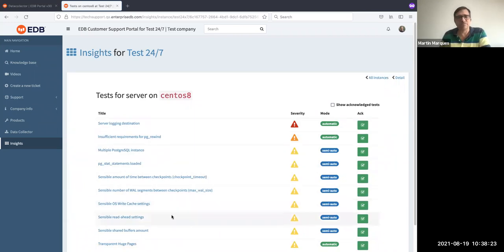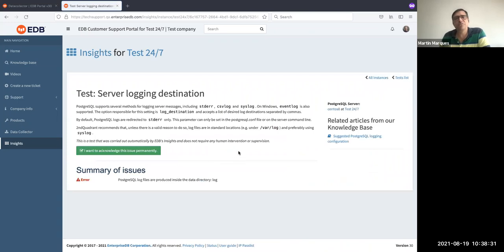took our attention. The first one that is in red is server log destination. If we click on it, it will tell us specifically what we saw wrong. What we saw wrong is that the Postgres logs were produced inside the data directory log. Usually we recommend having them outside, because logs can, in some cases, grow very, very large, and that can fill up the data directory.